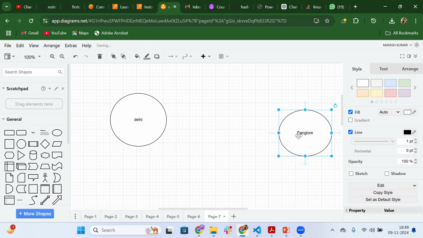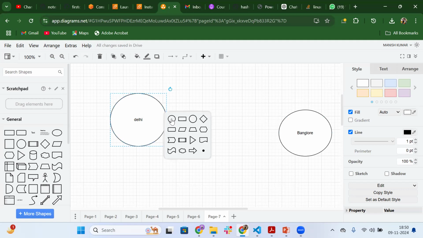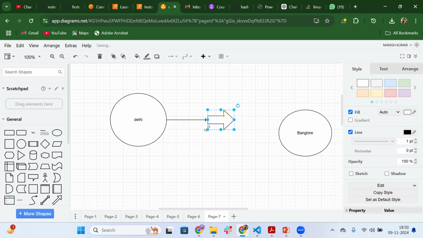Will you go there in Bangalore, purchase a house, sit there and work for 2 years, and then come back to your home? You won't do that, correct? You will go from Delhi to Bangalore, rent a house, and pay the rent amount till the time you are there. Once your work is done, you will come back to your hometown Delhi, correct? So that you will do.